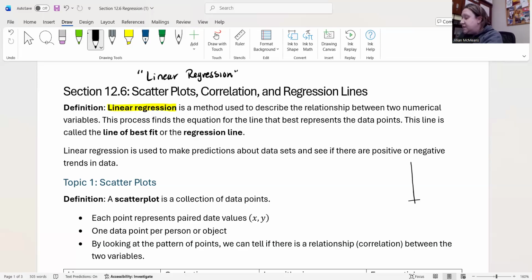let's say we had a data set that, when we graphed it, looked like this. You can see that while these data points are not exactly on a line, they're definitely hovering around a line. While there's not a single line that's going to catch every single data point, there is a line that is going to best represent this data set, and that would be a line kind of like that. That is our goal. We want to find the equation of the line that best represents this data set.